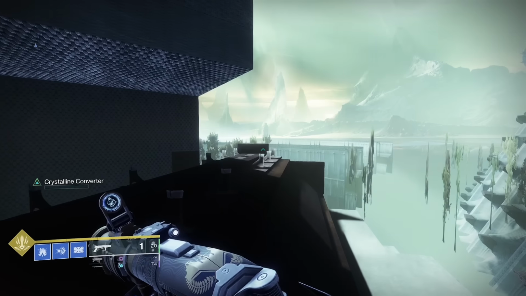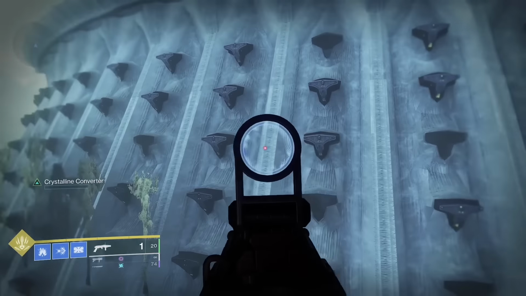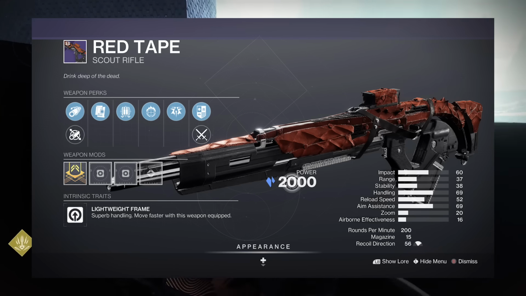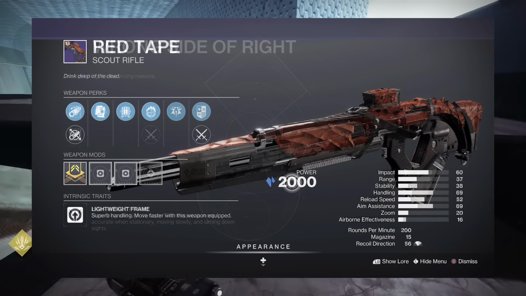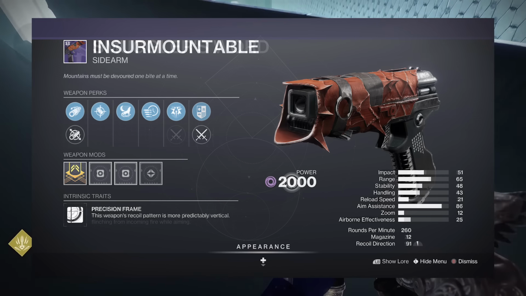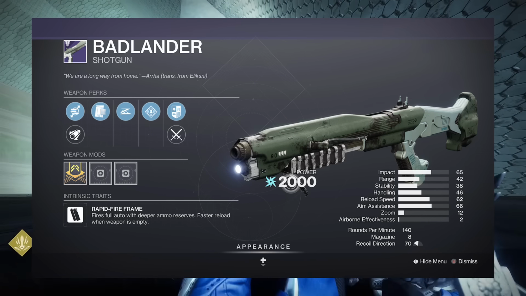Now this wasn't just a Lightfall thing, Episode Heresy does have a couple of these too, so I'm going to go over those next. The SMG this act is Pillager, while the Scout is also a Forsaken weapon, being Wrong Side of Right. The Rocket is Bad Omens, the Sidearm is just Smuggler's Word, while the Shotgun is the same as Badlander and Dustrock Blues.